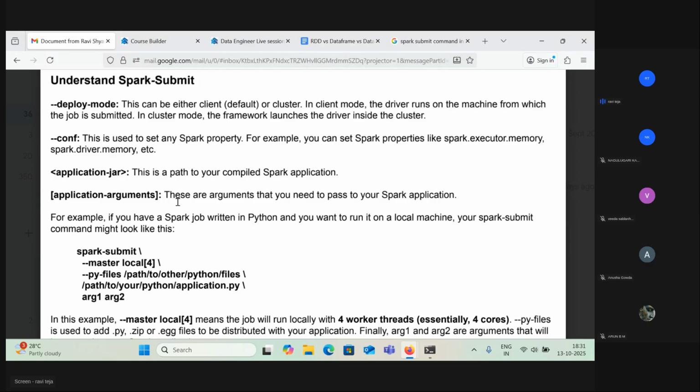I faced so many issues when we install Java, Python, and Spark, and set up all the environment variables. Then also it won't work, because our systems generally do not have the capacity to run Spark applications. That's why we always prefer a Spark cluster. But we do not have a cluster handy. In real time, they have a Cloudera setup, and they log in and do all this stuff. But we do not have that setup here, so we cannot do it from our local systems.